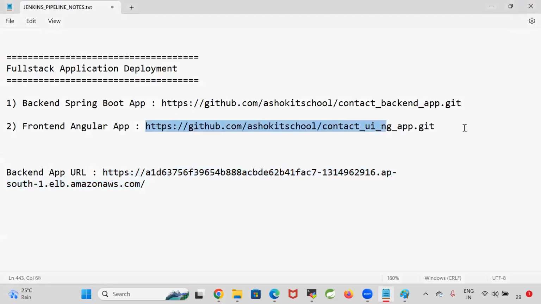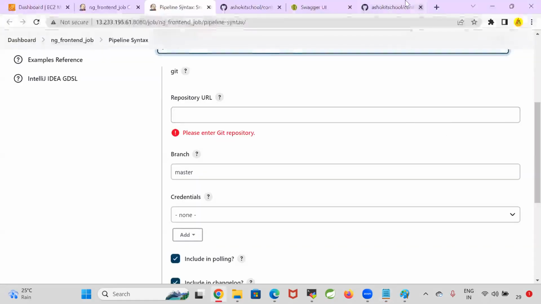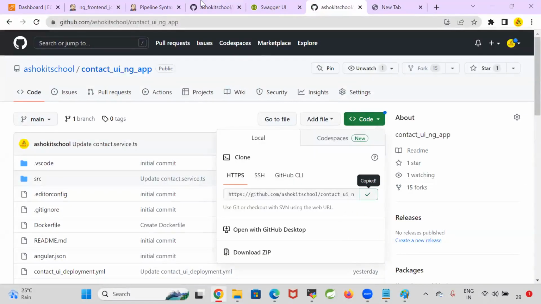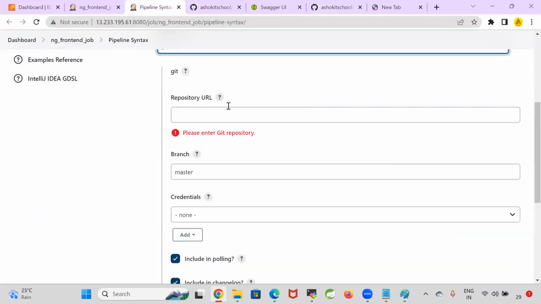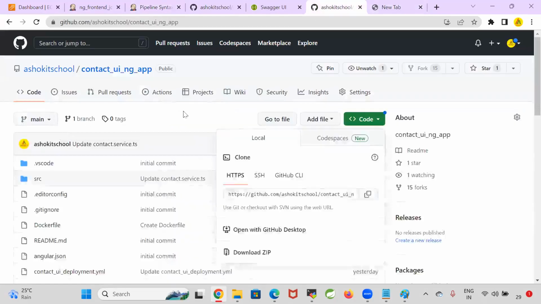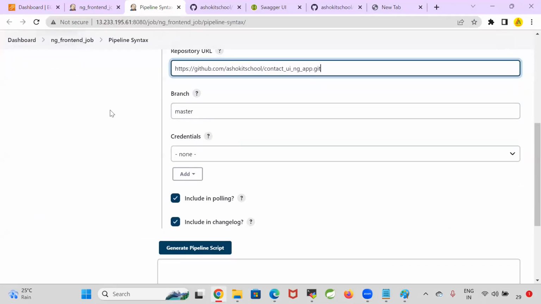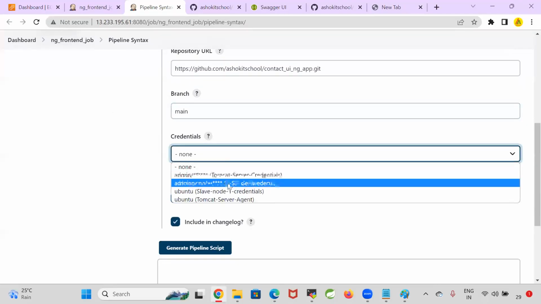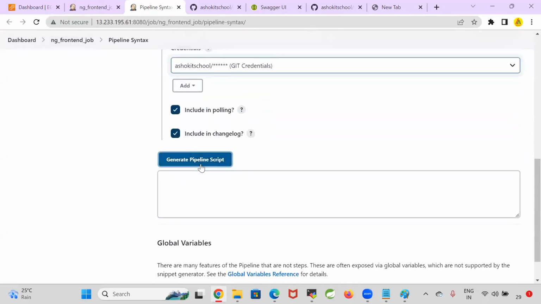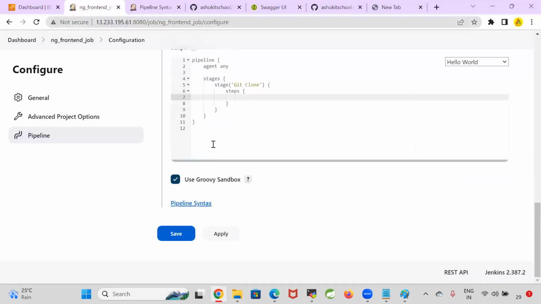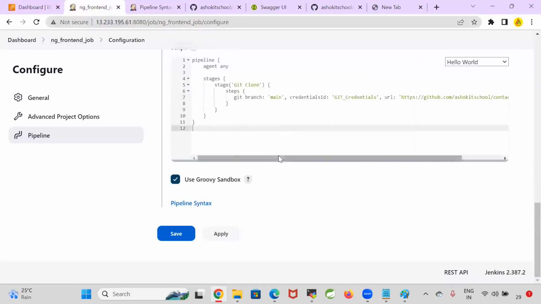So we have our front-end repository URL. That is a git repository. Take this, copy, give the repository URL. What is the branch name? This branch is also main branch, guys. Let me give the branch name as main, select the credentials as git credentials, generate the pipeline syntax. Take this, and give this. We have given the git clone.